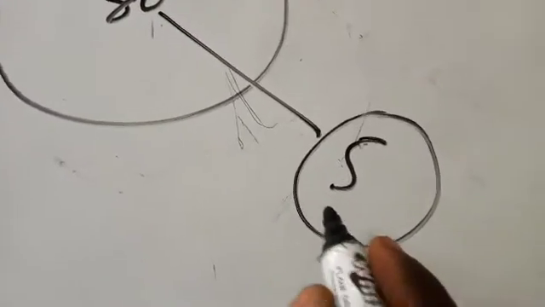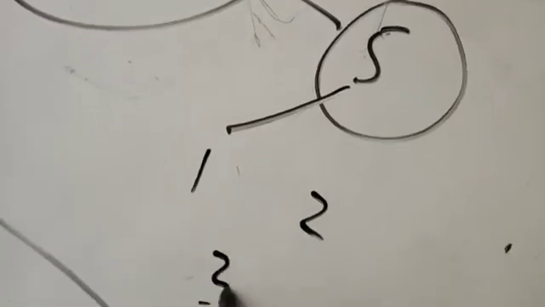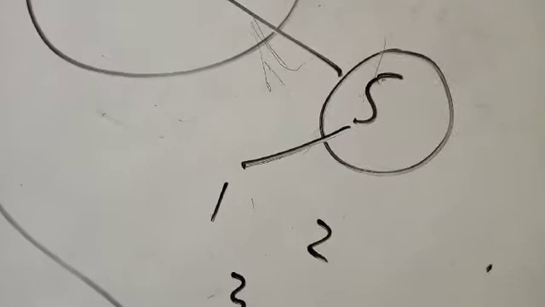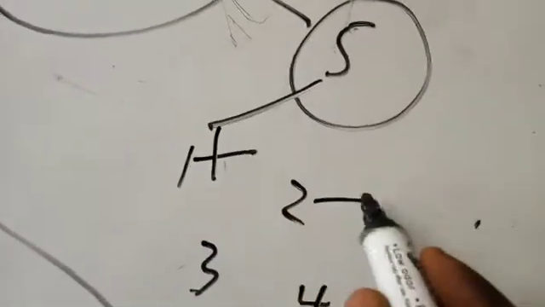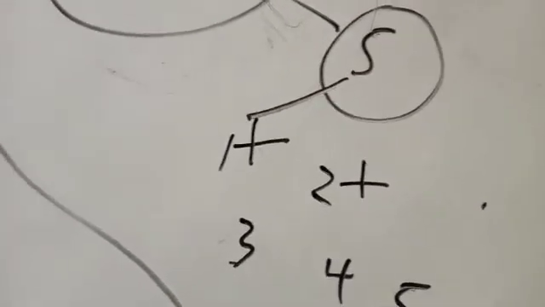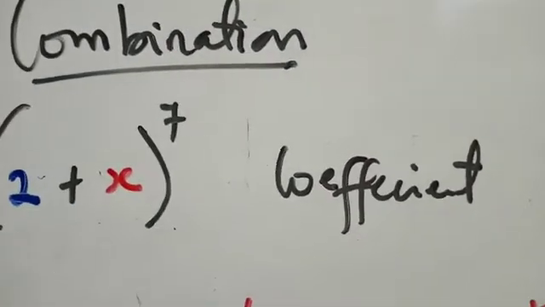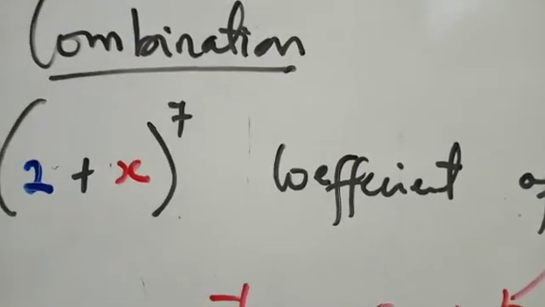Now, for understanding, we don't know the prize that the first person will take, the second person, the third, the fourth, and the fifth. These are the 5 people. If you came first, you have a prize. If you came second, you have a prize. If you came third, and so on. We don't know that. Just for understanding, we are going to use a combination to determine the prize that everybody will receive at the end of the competition.